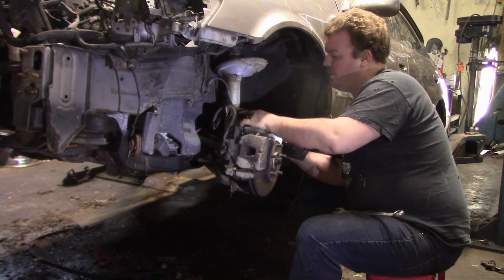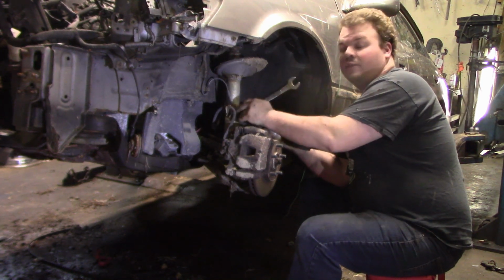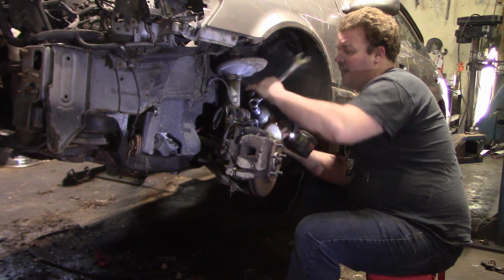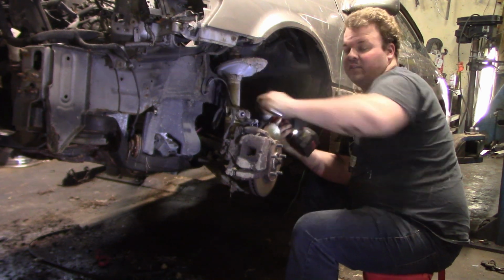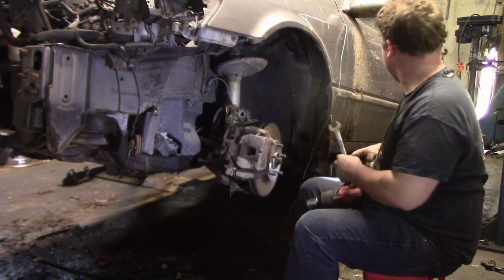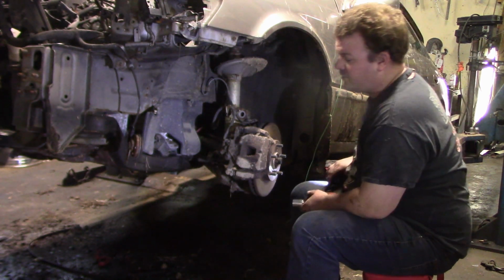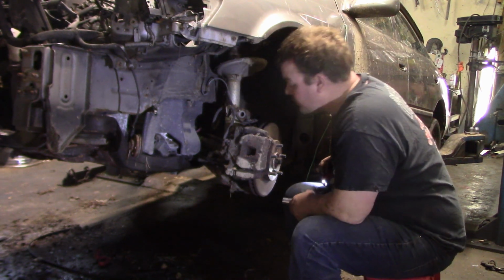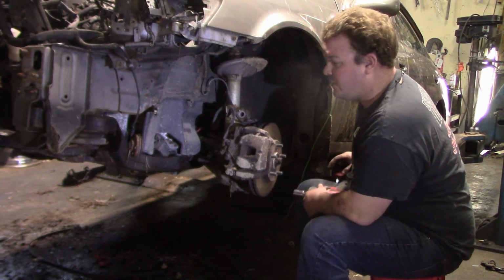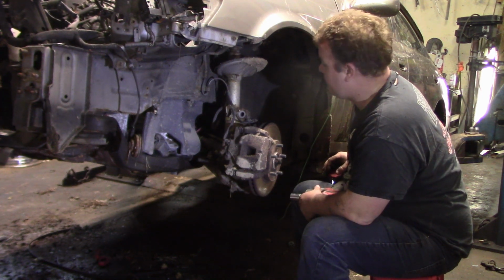A lot of my Camrys, I do remember where I got them from and all that stuff. But unfortunately, this one, because it is so bland, that's right, I call the Camry bland, I don't exactly remember where I got it from. But I do know where it's going to go, and no, I'm not going to tell you guys right now. I think that you guys still need some elements of surprise, so unfortunately I will not be telling you where it's going.